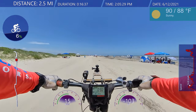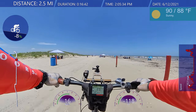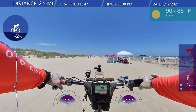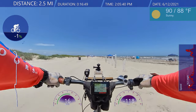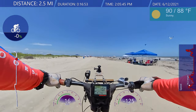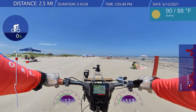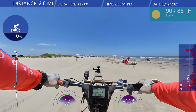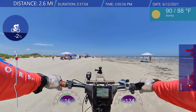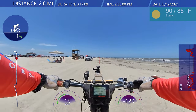Just keep on riding. I mean, I think it's an island. I'll reach one end eventually. How much battery I got? I don't know. I hope my wife can find me if I ever don't come back. Anyways, hope you all enjoy the ride. Maybe we'll get to see some more action here.